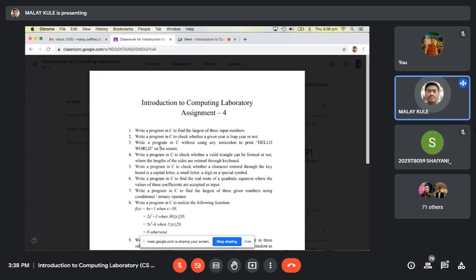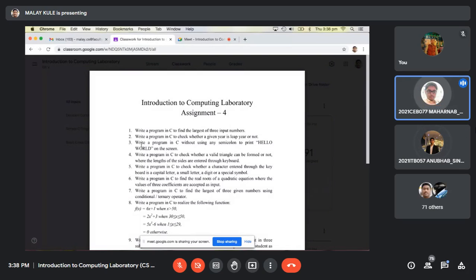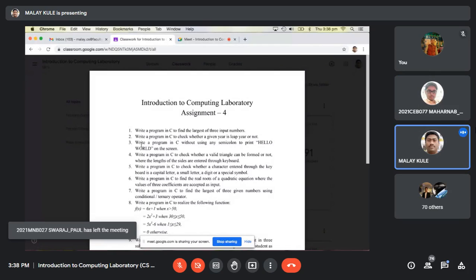Sir, can you please explain the program once again, this semicolon one? There will be no semicolon in the whole program. How is it possible? It is possible, so you try to think. I have explained that printf returns some integer value, and any non-negative integer is always true.